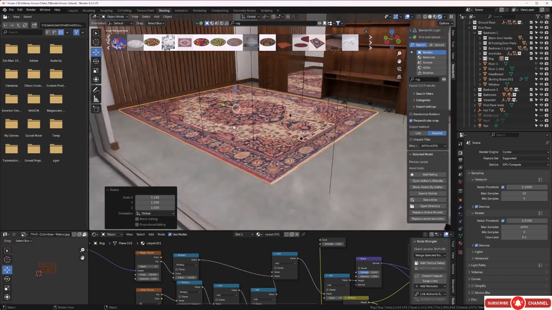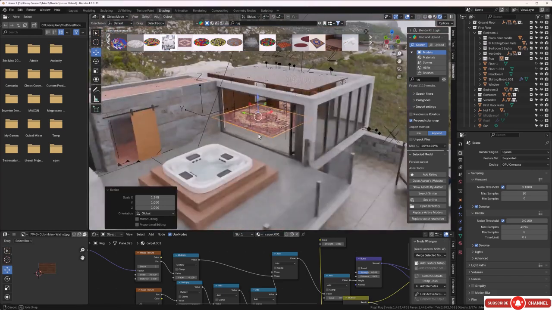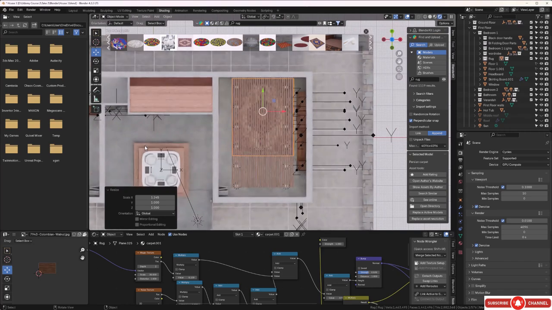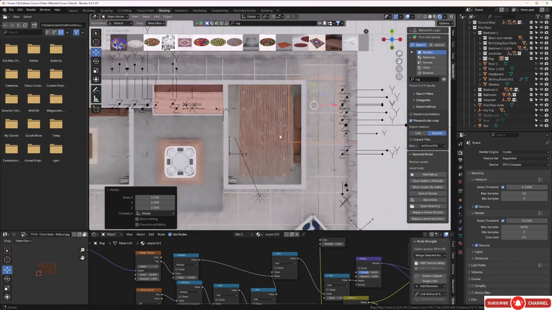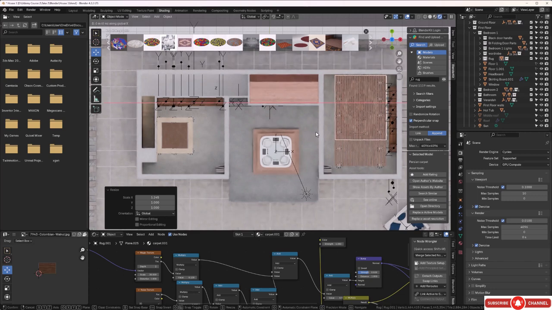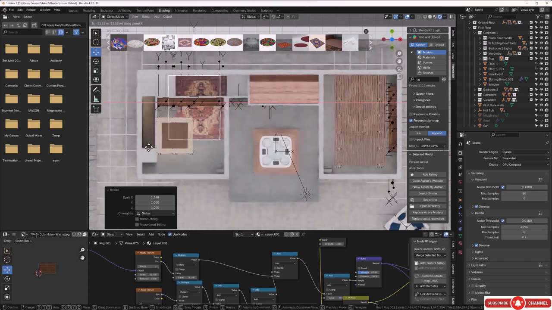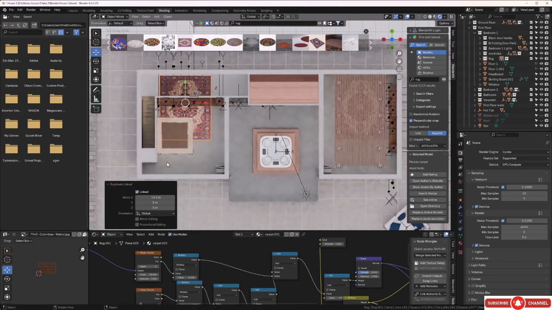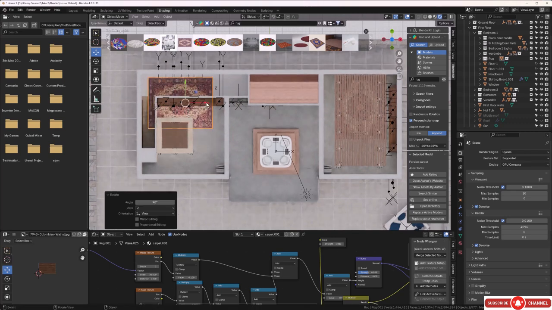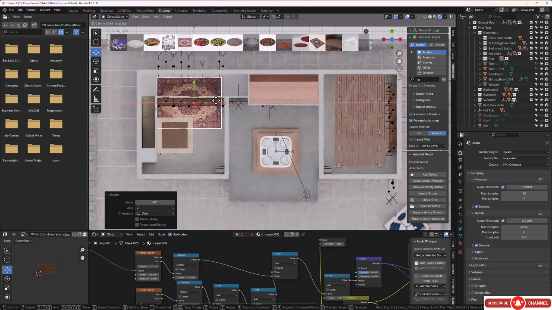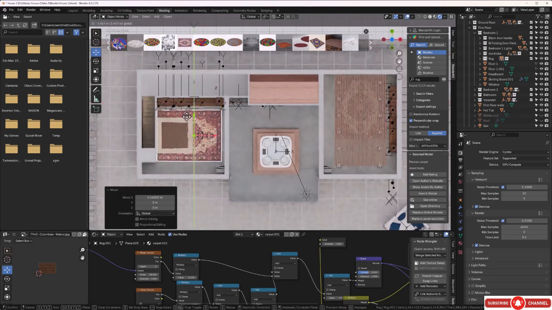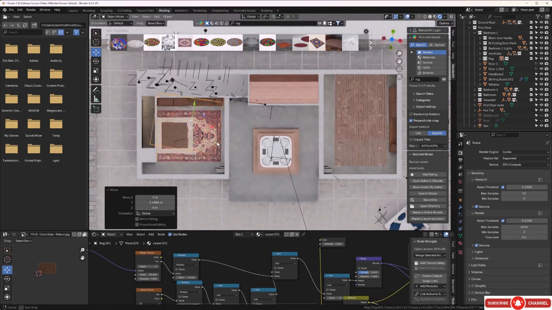Okay, so that's in place. So I want to also use that same rug for the other bedroom. So I'll press 7 to see this orthographically. And I'll go ahead and press Alt-D and X and bring this over now to the opposite side like this. Let's rotate it. So R, 90, enter. And let's go ahead and bring this over like this. And bring this into position like this. And see what we're looking like.